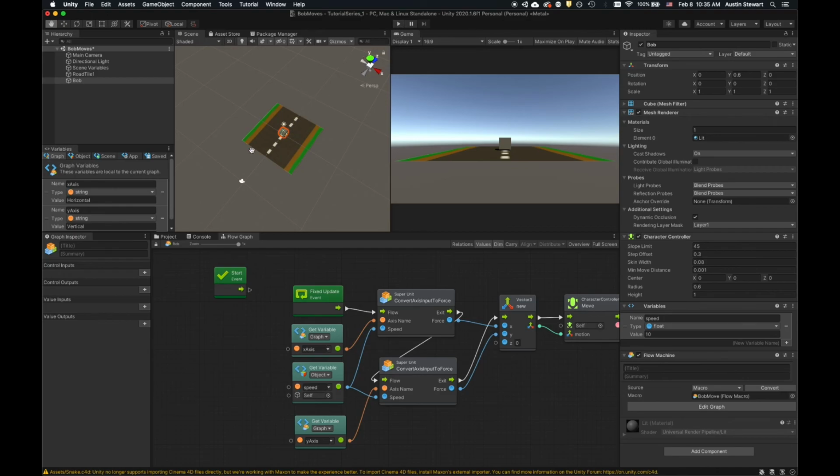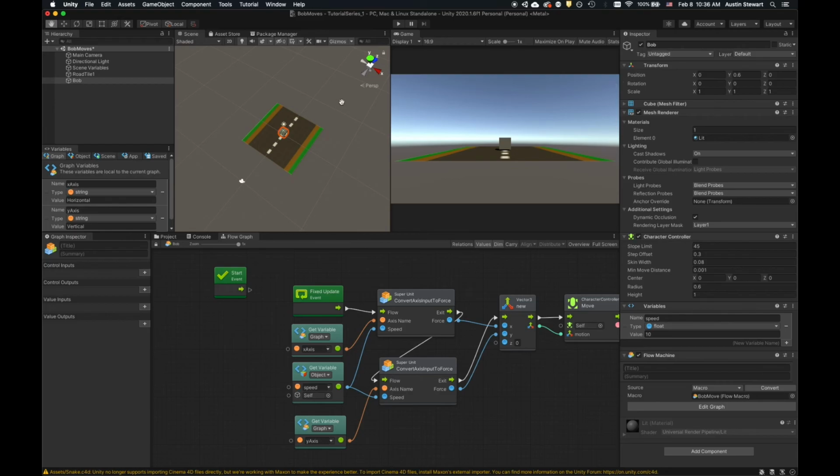Okay, so the other thing I need to do is figure out how many tiles I'm going to need in order to not be able to see the tile generate up here or the tile disappear back here.